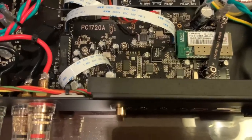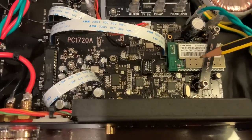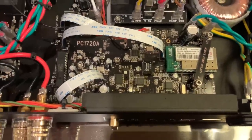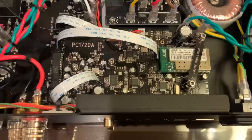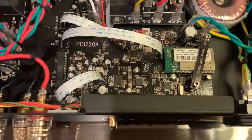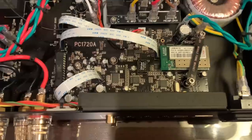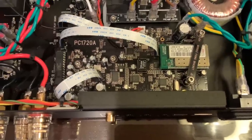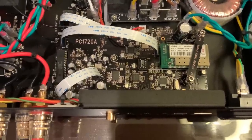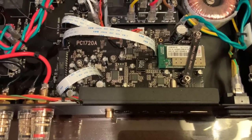That green board mounted on top of it is the streaming module, and it's got that heavy shielding, and that's also uprated to give you more streaming functionality. It's now the same streaming module across the entire Hegel range, right the way from this model, the H95, all the way to the H590. Now the DAC on my Hegel H160 is earlier to this and earlier to the one on the H90. It's basically based on a standalone Hegel DAC, the HD11, which was an earlier product.